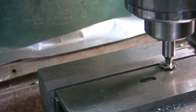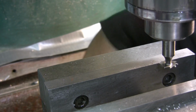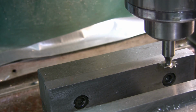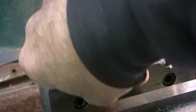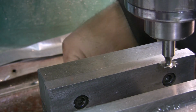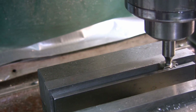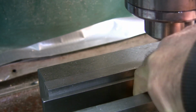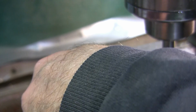We're already, oh shoot, parallel moved on me again. I don't have a spring in there. You'd think I would learn to put a spring between them every time. Get my little file here. I can scooch it to the back of the vise here. I can't. My fingers can't reach it. Okay. All right, I'm gonna get a spring now. Put a spring in between to hold them apart.